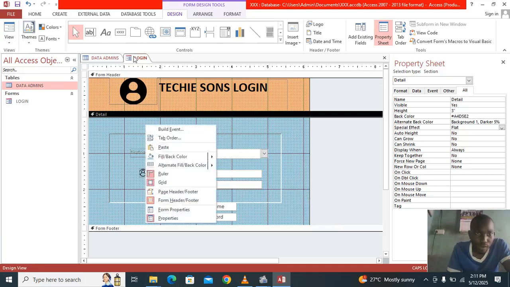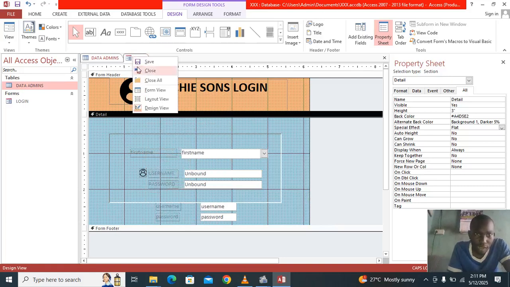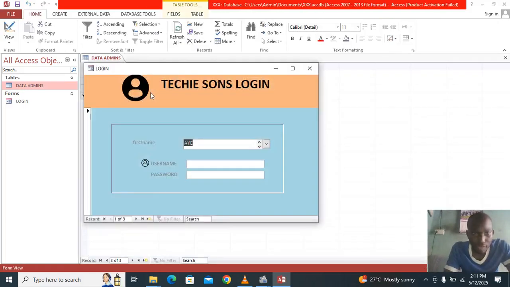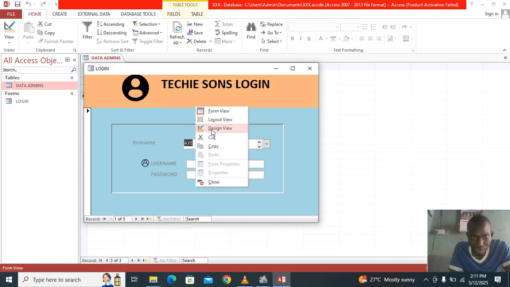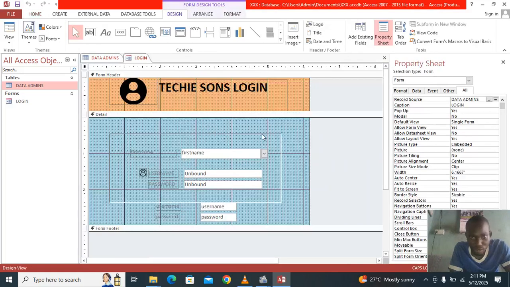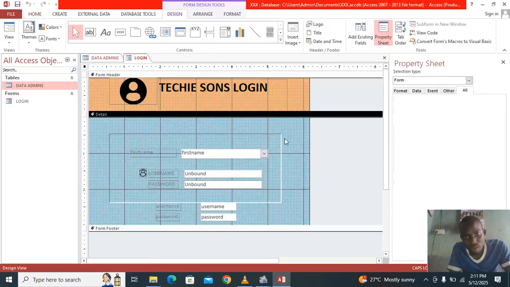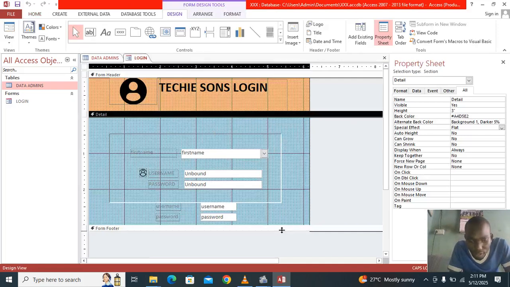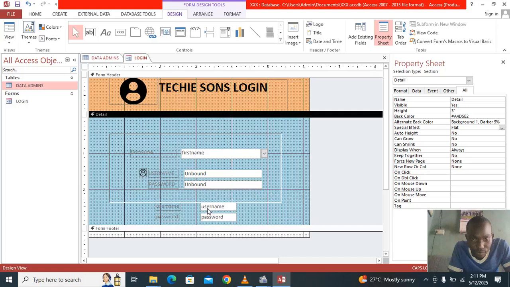So that's it for now. Right now we have the format of how your login can appear. It's just a format where you will do more design, but right now I want to take you into the codes.